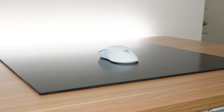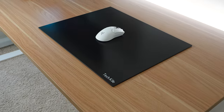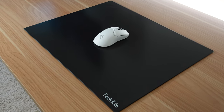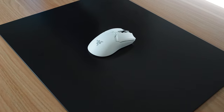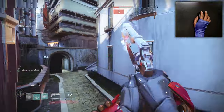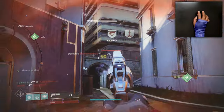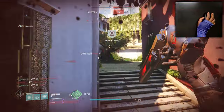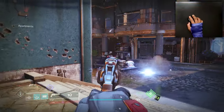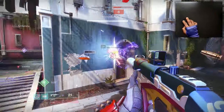Getting back to using this mouse pad with PTFE feet, one thing that I noticed about the SeraPad over the SkyPad, other than the noise, is that for whatever reason, the ceramic coating is a lot more controlled than the glass is. The glass is really fast and it's fun to use, I guess, as long as you're using headphones, and IEMs, honestly, preferably closed back. But using this definitely feels a lot more manageable and a little bit more of a premium experience than the SkyPad honestly offers.